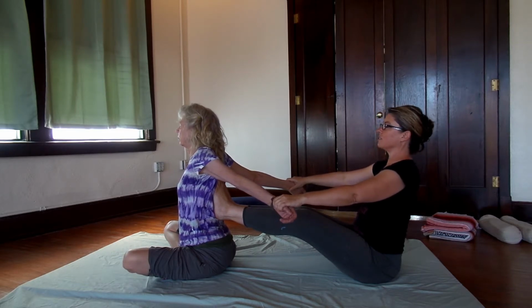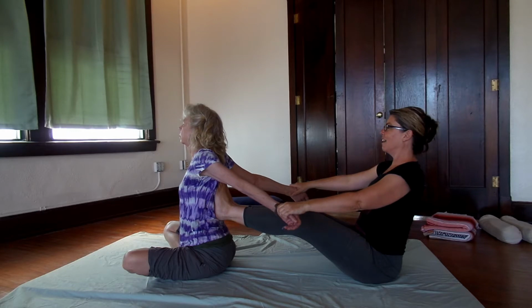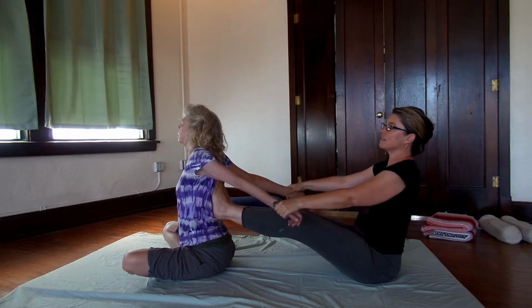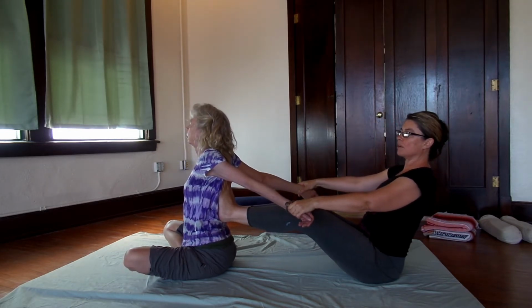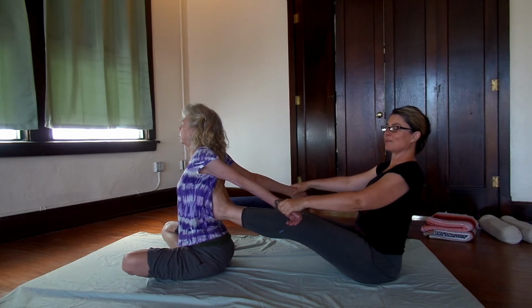And relax your shoulders a little. Most everybody tenses their shoulders here. But once they relax, so good. Now the more I push with my feet, the more back bend she's going to feel. The more I pull with my arms, the more shoulder stretch she's going to feel. So you want to work on playing between the two to find that sweet spot, that place where you like to spend some time.